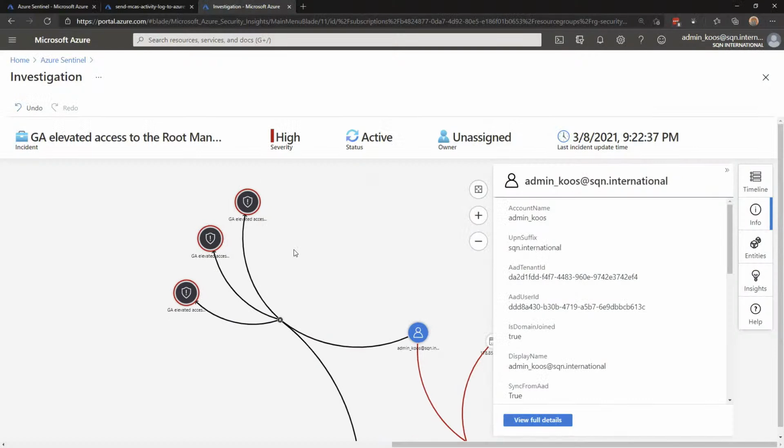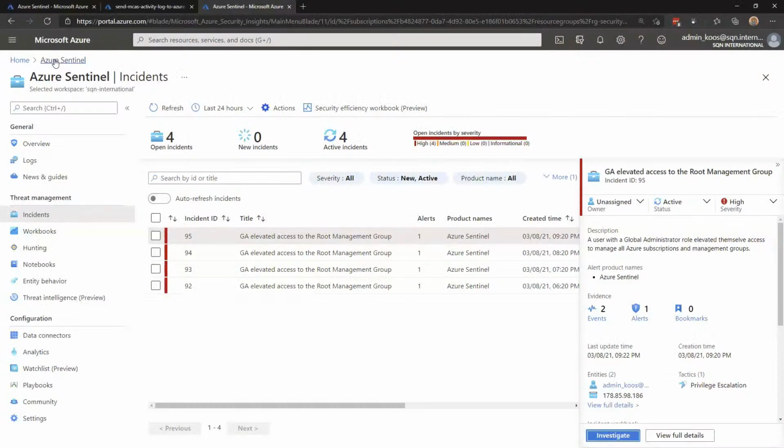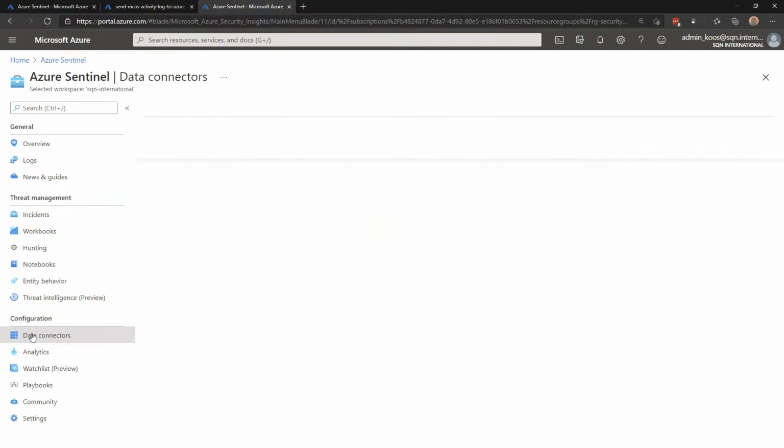But this is so beautiful. From here, you can do your investigation and go to related alerts, for example. And we see only the same other alerts in this case because this is a demo environment and we don't have a lot of real world data in there, but you get the picture, I hope. This is something where you're using a lot of information from all of the Microsoft tech that you have in your environment and combining it into new use cases that are relevant for your situation. And great work also by Sami. It's great that he shared this knowledge because it's still quite weird to me why this wasn't part of the default Azure Activity Data Connector.